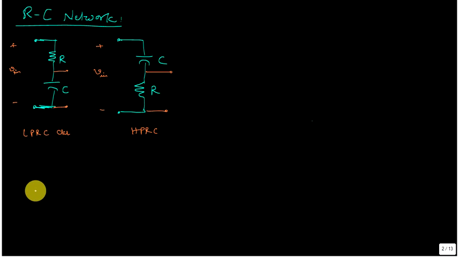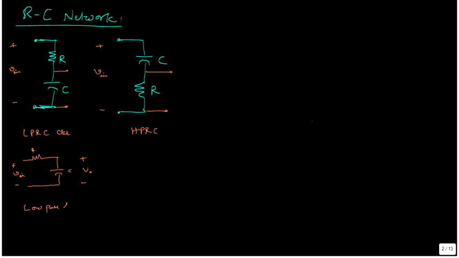The same circuit consists of only two elements, a resistor and a capacitor. If you take the output across the capacitor, it is treated as a low pass RC circuit. If you take the output across the resistor, it is a high pass RC circuit. So the same circuit can be written like this, the well-known circuit, with R and C, where you apply the input here. Now you are taking output across the capacitor, so V0 is nothing but Vc. So this is a low pass RC circuit.